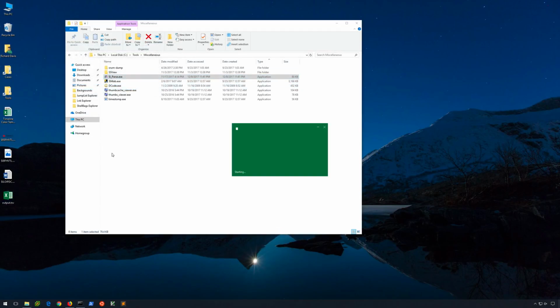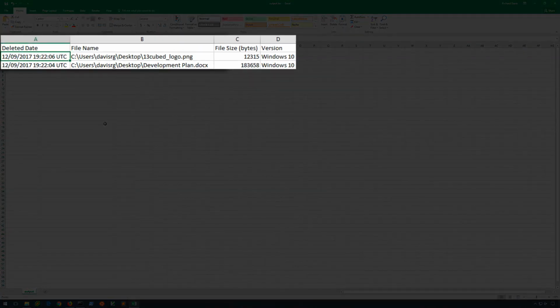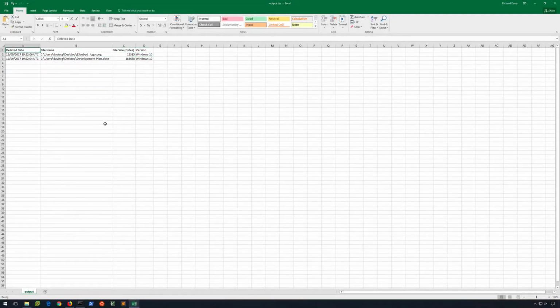And if we open the TSV file that's been generated, we'll see the deletion date and timestamps in UTC. We'll see the original file name and full path of the files that were deleted, their sizes, and we see version as Windows 10 based upon the value of that header field. So that's just how easy it is to use the tool. Now, there are plenty of other tools out there as well that can help you parse the metadata associated with RecycleBin, but this is one of the newer tools and something that works particularly well. So I would suggest you take a look at this.